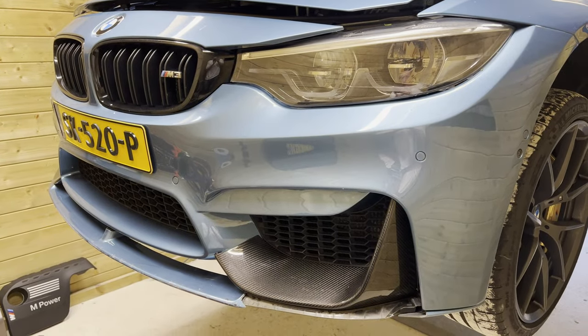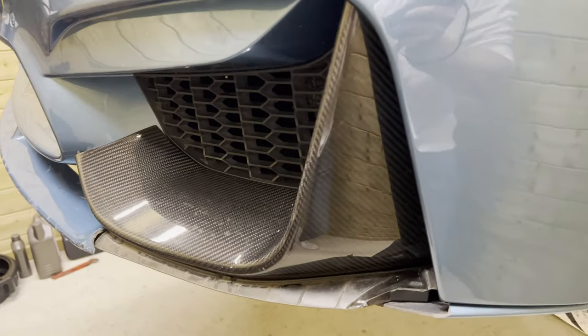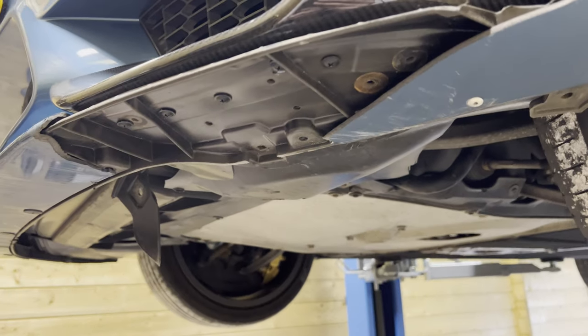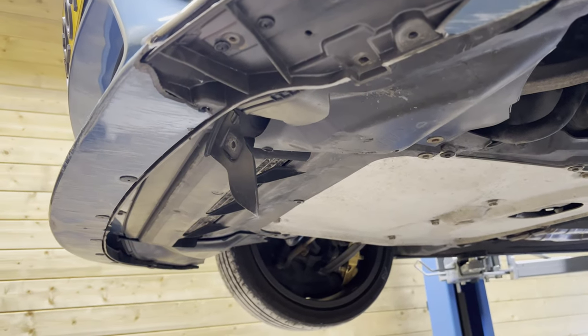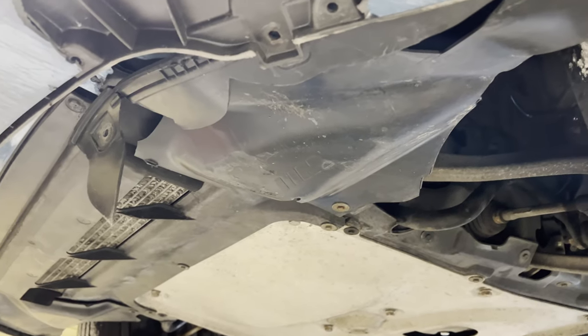Alright, so now let's address the splitter. So here we have the broken piece of the splitter, and let's assess the damage from the underside of the car. Yeah, you can already see a piece of plastic hanging there. So that whole piece needs to be replaced.